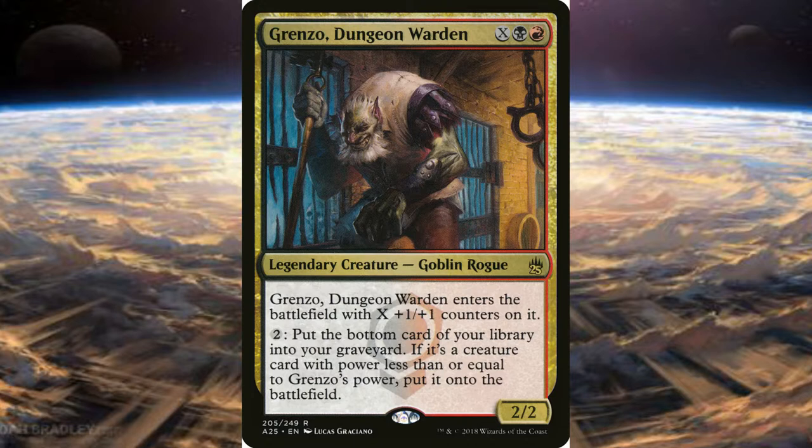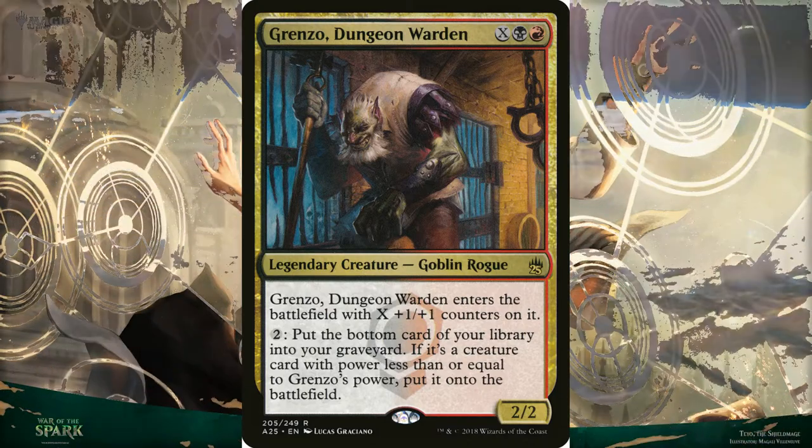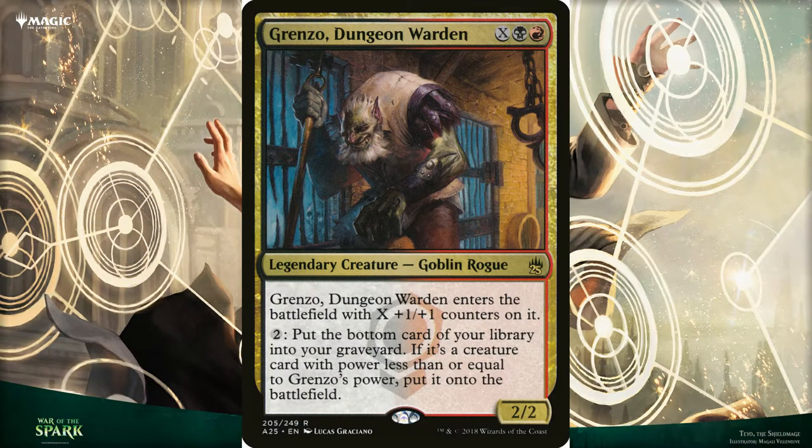So one thing to note right from the gate, Grenzo is a 2/2. Unlike every other Hydra for the most part that requires X, Grenzo doesn't have to worry about that. You can cast him on turn 2 and be fine. He's not going to just immediately die. Also, because he's got the X when you're casting him, you can make sure you get him to whatever power level he actually needs. And then paying 2 to put the bottom of your library into your graveyard, and if it's a creature you get to cast it for free, is amazing.